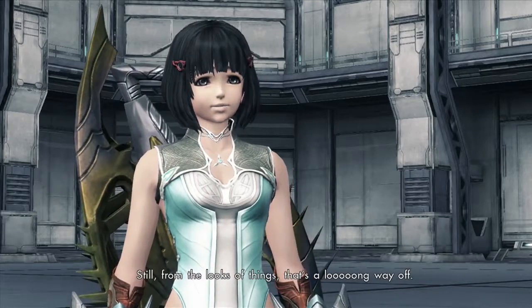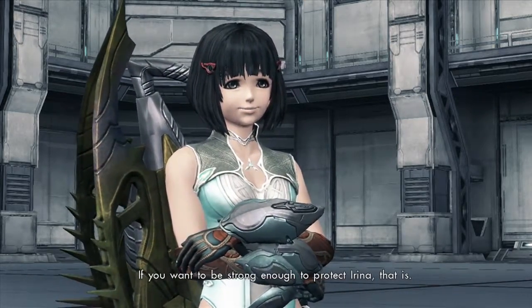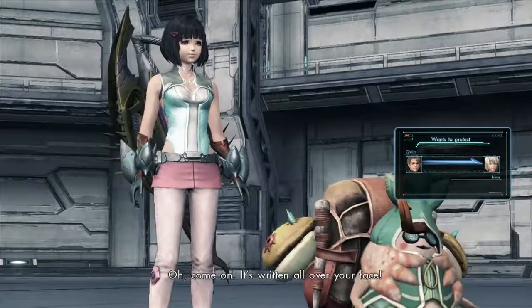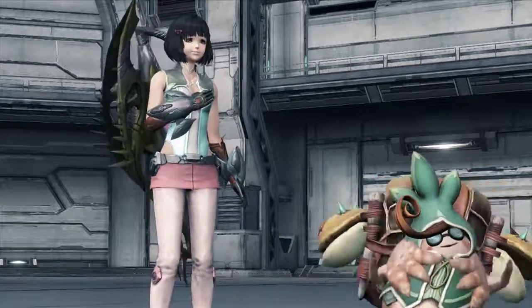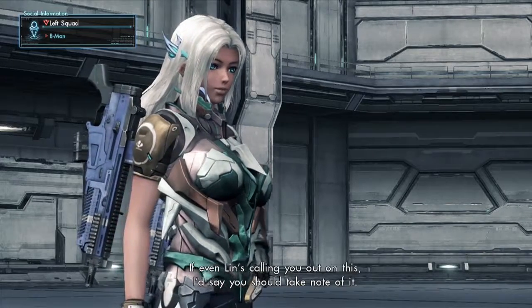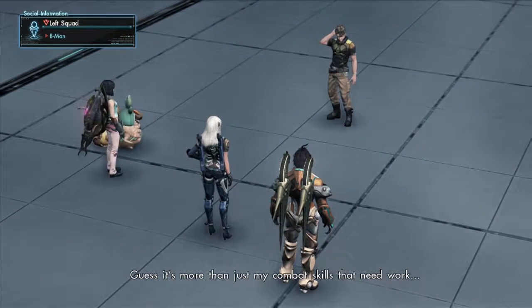Still, from the looks of things, that's a long way off. If you want to be strong enough to protect Irina, that is. What? How did you even... Oh, come on. It's written all over your face. You get these puppy dog eyes every time you talk about her. If even Lynn's calling you out on this, I'd say you should take note of it. Guess it's more than just my combat skills that need work.